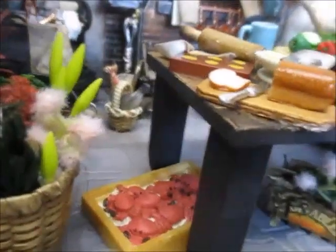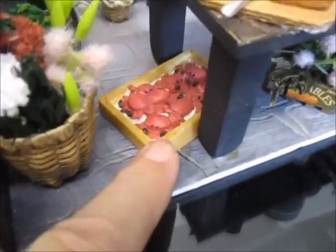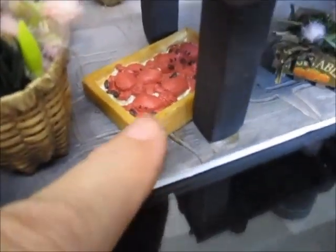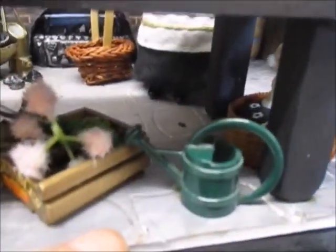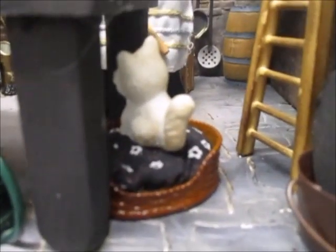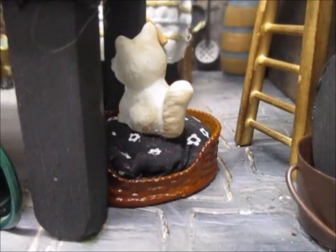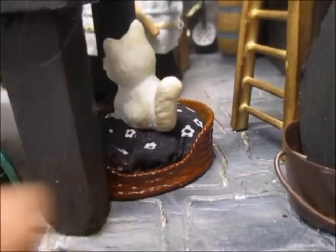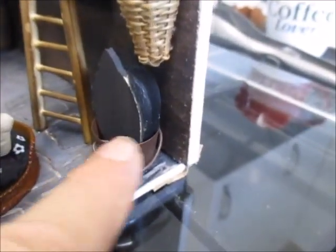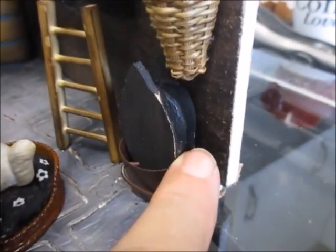Now, hubby's just brought in, or whoever it is, some fresh crabs. We've also got a box of bits underneath. It does say vegetables. Watering can, because they do grow their own. I didn't have a dog small enough, so I faced it away because it's actually a fox, but it doesn't matter. That's looking, waiting for scraps. The little tubs, this is for puffing up the fire. Sorry, I can't remember what they call it.